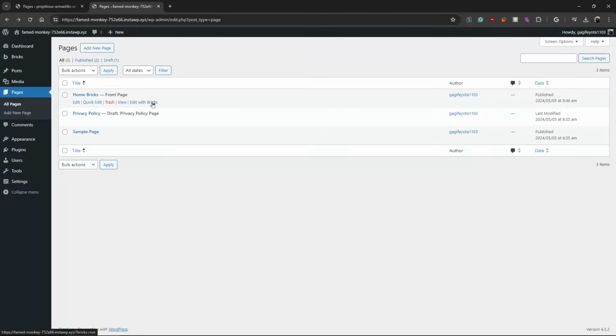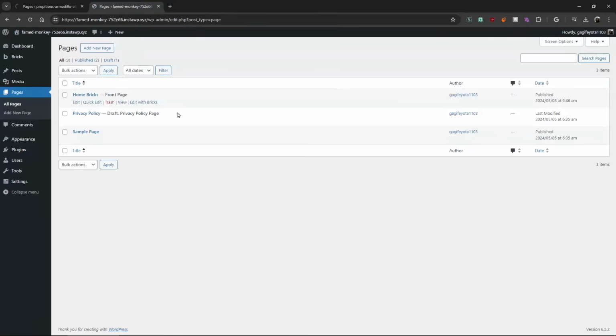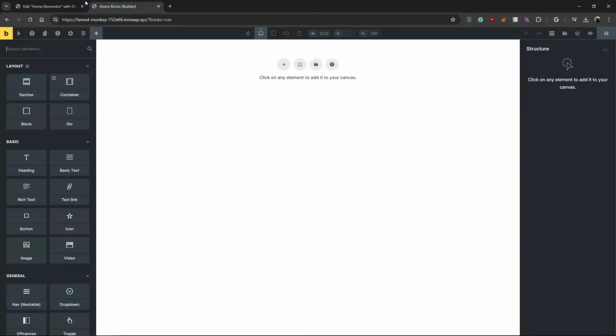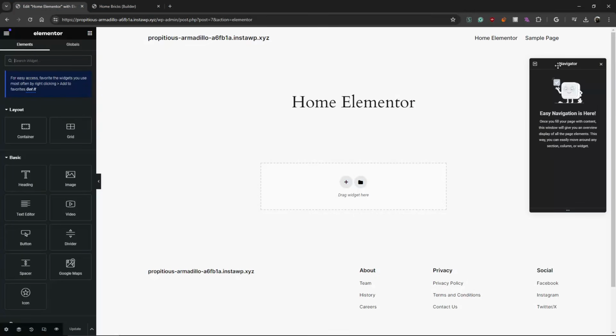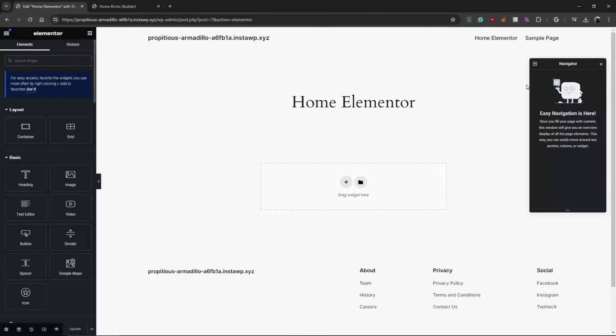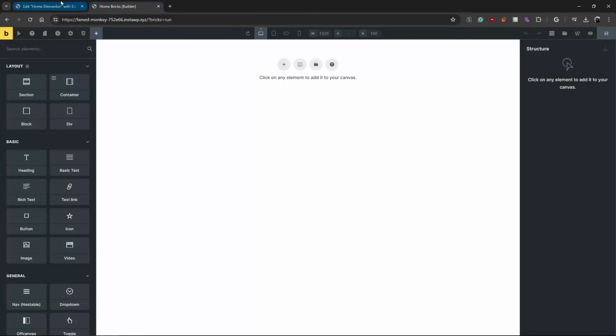For me, I like it, but I think some people will not like it. If it is not a builder page, why is it showing that? I mean, the preferences. Okay, let's edit with Bricks. Good. On Elementor, this is the first page we see. On Bricks, this is the first page we see, like the builder layout. And let's put that on the side. This should come up on the right side like that all the time anyway.